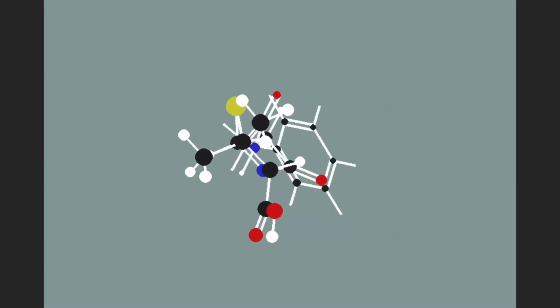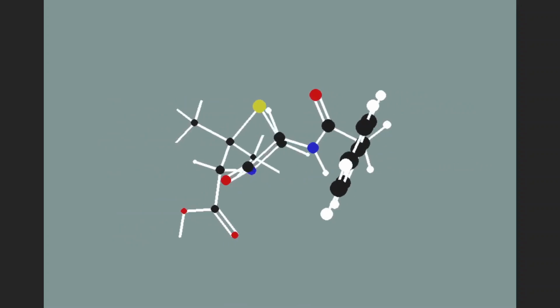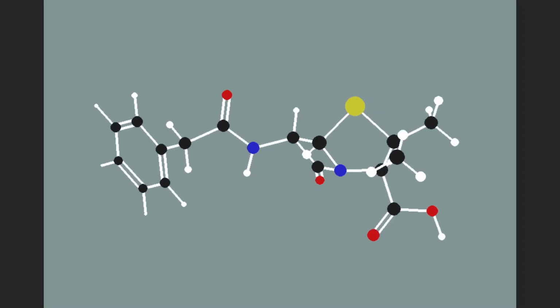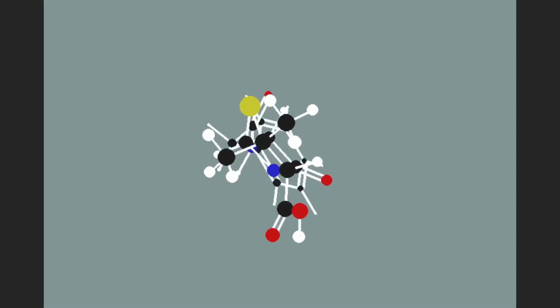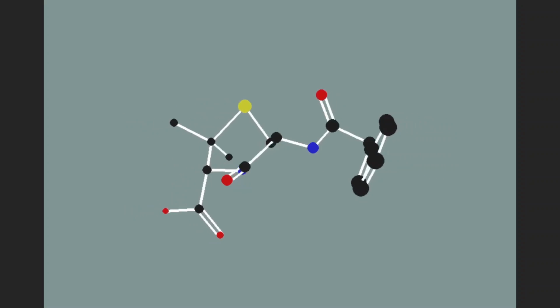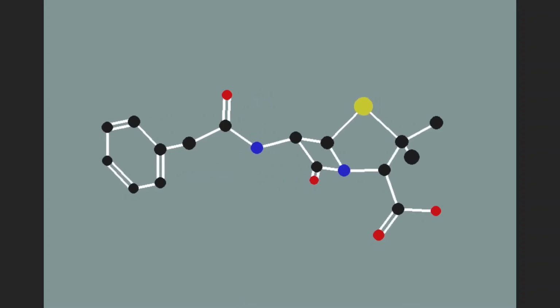And then for some large molecules like penicillin here, sometimes seeing all the hydrogens can be a bit tricky to visualize what's actually going on in the structure of the molecule. So by pressing H, you can just hide them. And I set up this little spinning function so that you could just set the molecule spinning and admire your favorite compounds as they go round.